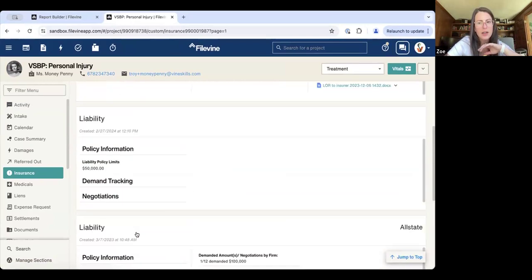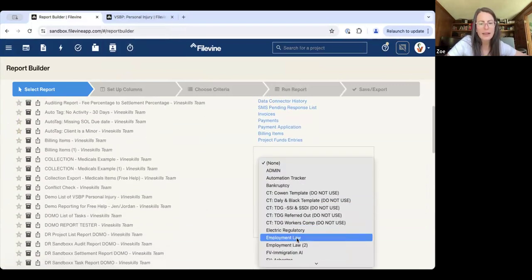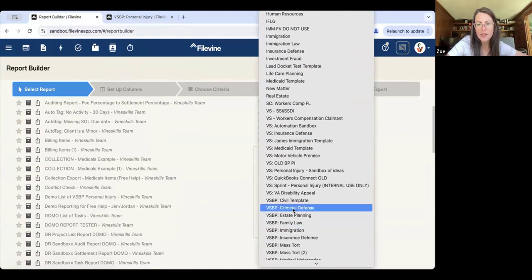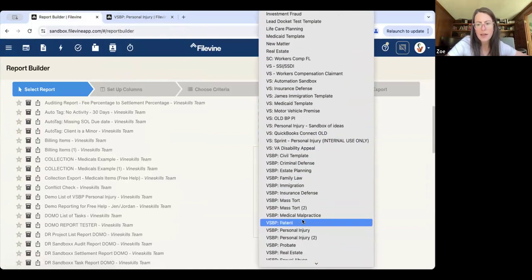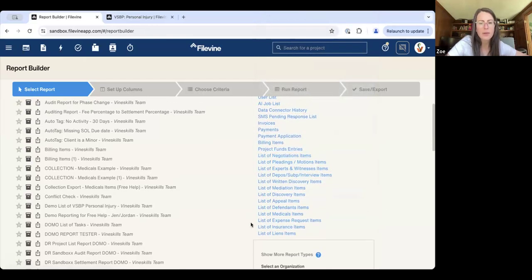That is a collection of items. So if you wanted to run a report on a collection section, that's where we would select our specific template. I am going to choose our PI template here just to show you that automatically we get additional options here to run reports on those collection sections within that project type.